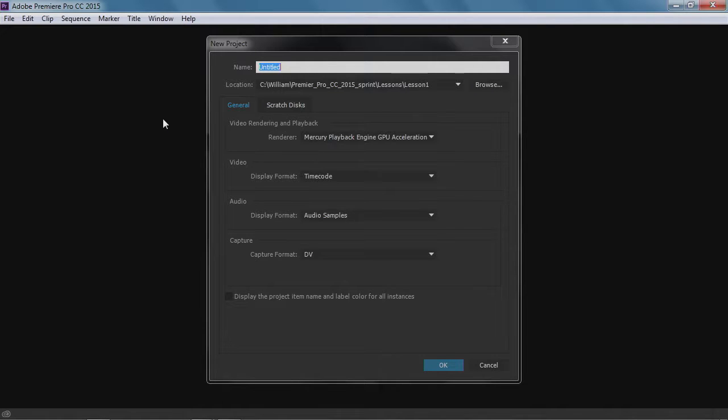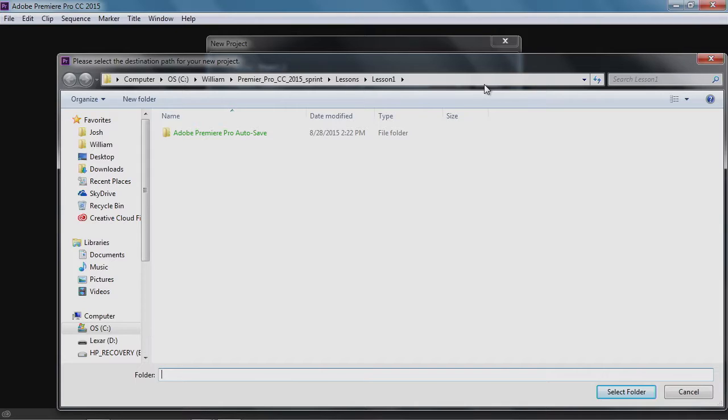I'll click on the project icon there. I'm presented with a new project dialog box. And the very first thing it wants to know is what's the name of this project and where do we want to put it? Okay? So I'm going to call this, well, let's just call it project_2. Next, the location. It's telling me right now where it's going to save this file. So I'm going to click over here to the far right. There's a browse button there. I'll click on that, and it'll allow me to select the location for my new project. Now, if you don't have a project folder already built for this, you can certainly create one at this time and then point to that folder. Now, I actually have a folder for you.